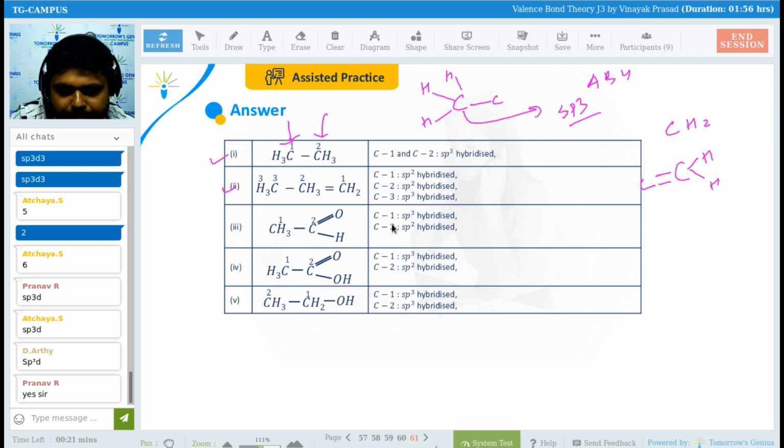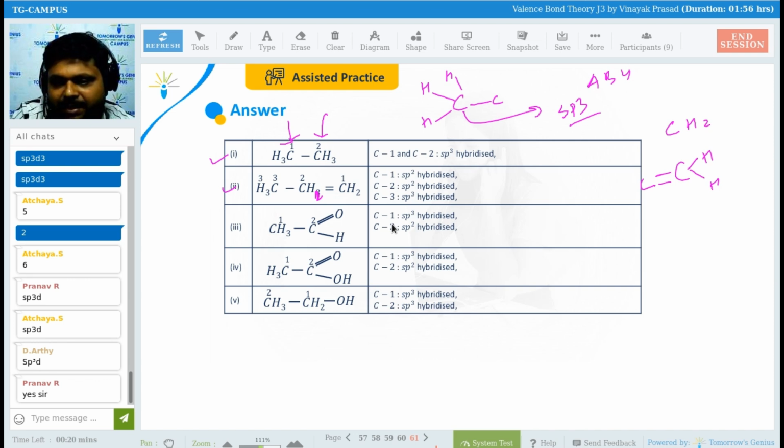Just a minute. Actually, there is a mistake. CH2 will not be there. Here there will be only CH, right? It is not possible to write CH2 here because a double bond is already there. So guys, see here. So again, what will be there? C. If a double bond is there, not even 2, it will be only CH, because the 3 bonds are already there, right? So only H will be there.